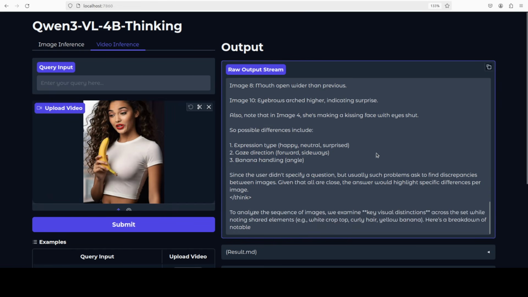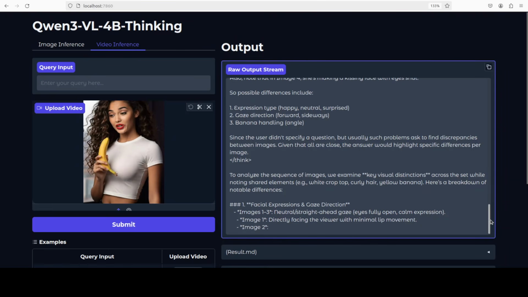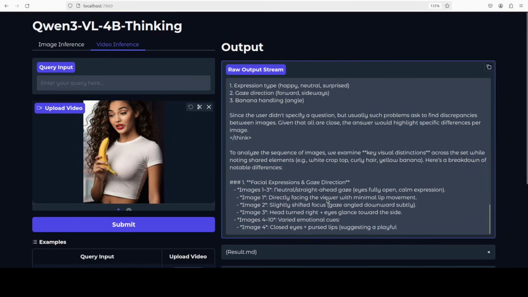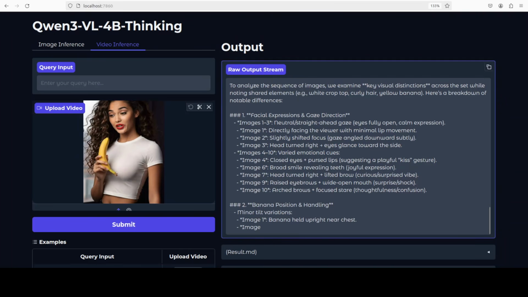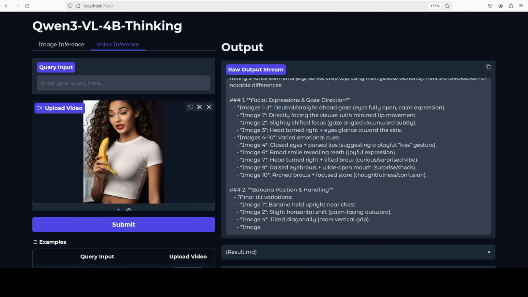So there you go. So it is thinking. I'll just show you the thinking process. Let me scroll up. Okay, let's wait for Gradio to finish. It takes a bit of time. Now, while it thinks, as I was saying, this also uses a lot of goodies inside. For example, it natively supports 256K context window, which is expandable to 1 million. Also, you can go with long hours or long videos with second level indexing, and you can even do math and other reasoning. So it also uses MRoPE and a lot of other stuff like DeepStack, which I already have covered in this video.